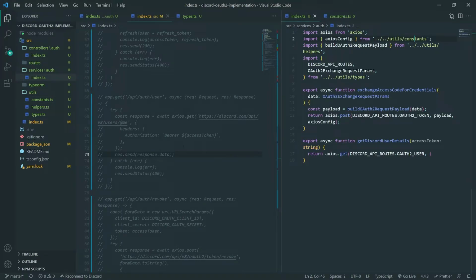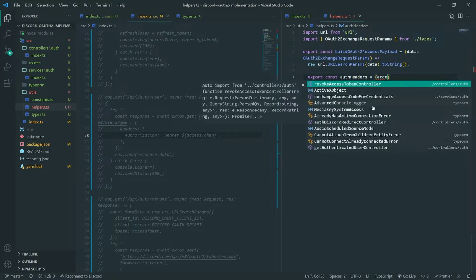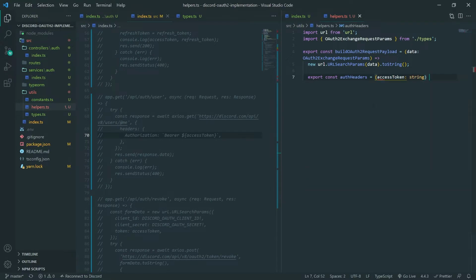Well, actually, it's going to be a little bit tricky because we do need to pass in the access token, so instead, I'll actually just create another helper function. And I'll call this auth headers. We'll take in an access token. And it'll literally just return an object.